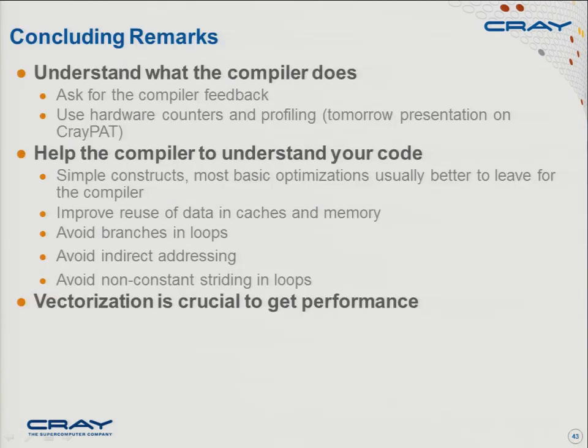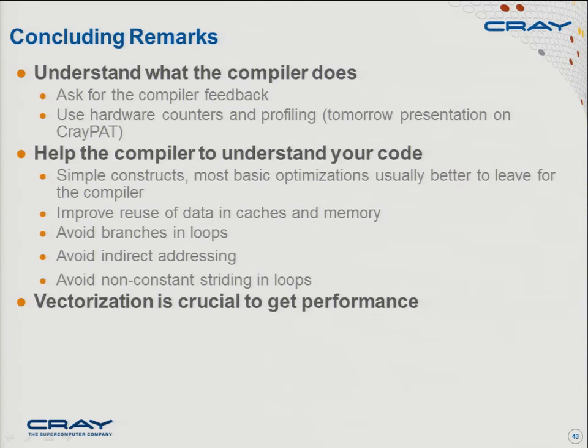So these are the conclusions, essentially. Tomorrow we will see how we can look at the performance of your code using Cray PAT, so you can do profiling analysis. We can use hardware counters to understand how many AVX instructions, how many vector instructions I'm doing. There is a way inside the CPU, the PMU, Performance Monitoring Unit, which lets us understand how many operations I'm doing. In this way, we can easily understand if our code can be improved or not, okay? At the end of the day, you can say, I'm using my CPU at 10% of total performance, for example. There are ways to say that.